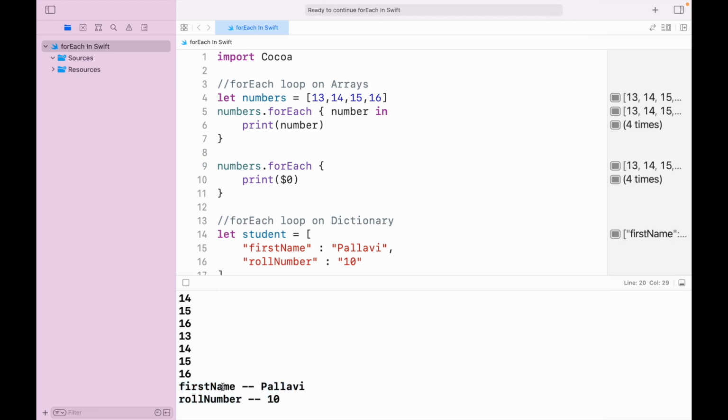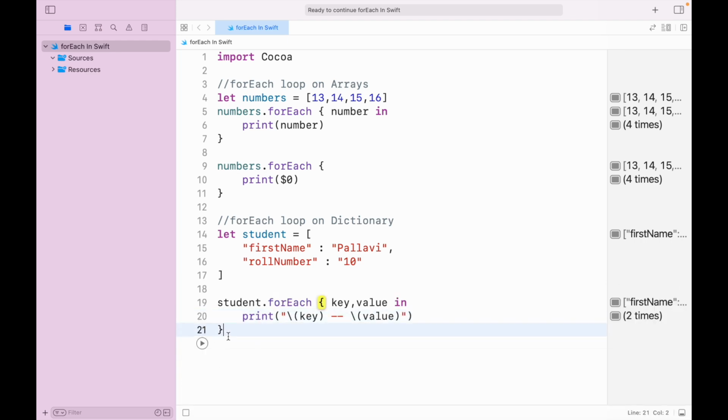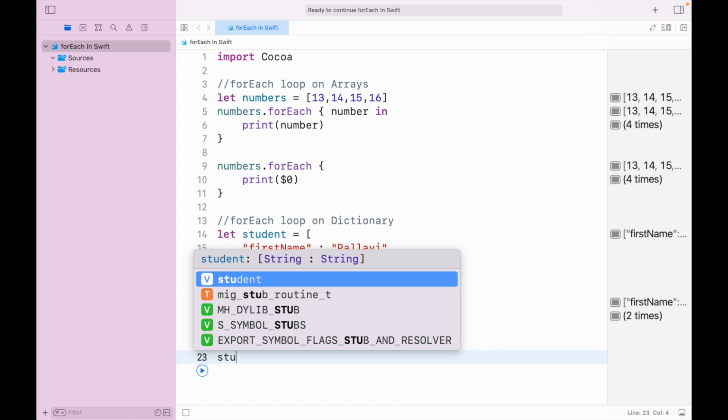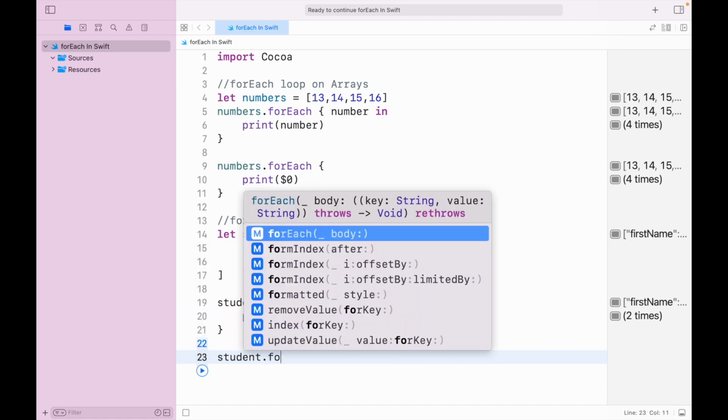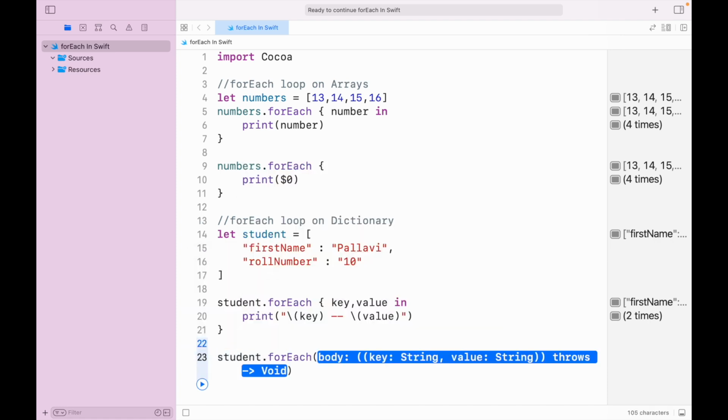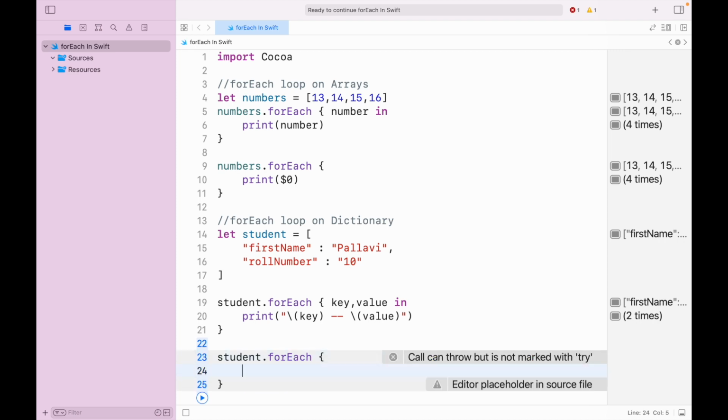So this is the key value pair from the dictionary and we can do the same thing by using student.forEach. I would just directly say print, and in this print you can use $0 as we had used in arrays and $1, and this will print us the key value pairs from the student dictionary.